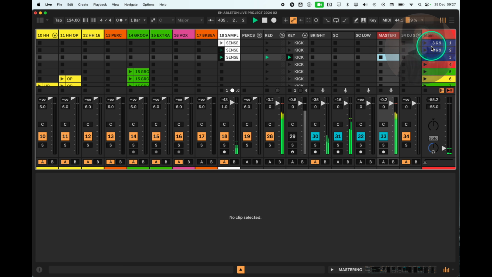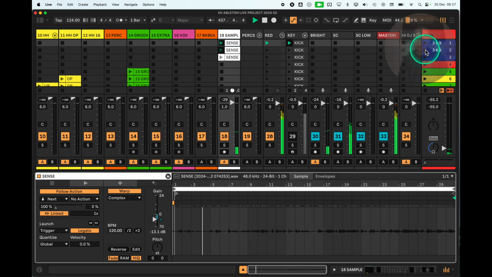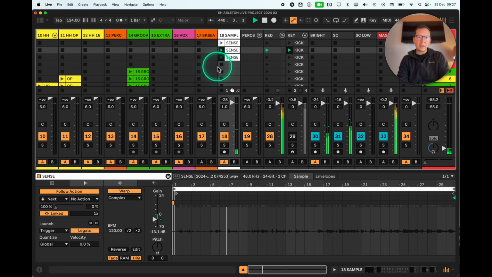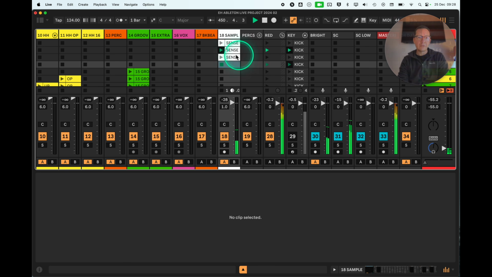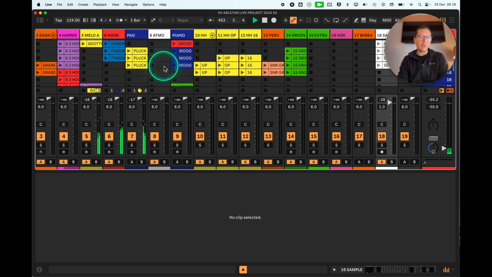And actually it will continue playing from that place in the sample on the next clip. So you see how it kept going there? And you can do this also with, for example, long takes of synthesizers where maybe the filter's opening up, and when you go to the next scene, you want that to keep going. And what I do on the last one is Follow Action Previous, so it cycles between these in case your sample is about to run out before you're actually ready to move to the next scene. So yeah, super useful function that actually solved a lot of problems with moving through scenes to build up a track.